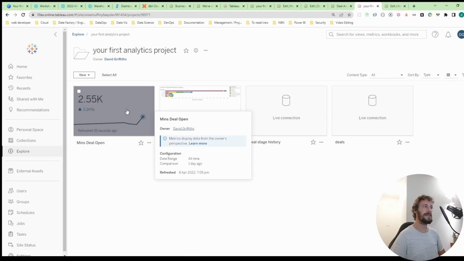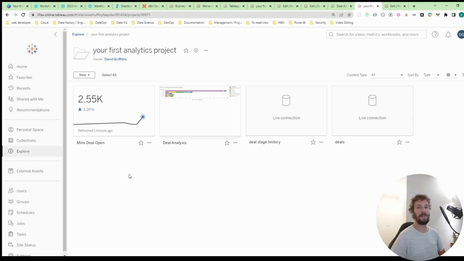You'll get to see the trend, and this will refresh, I believe, every single hour. So you'd extract many metrics from a dashboard and just plonk them into your project, and that'll be the first thing that people see. Just show me the actual value of 2,500 hours for today, for the time it took for deals to be closed.